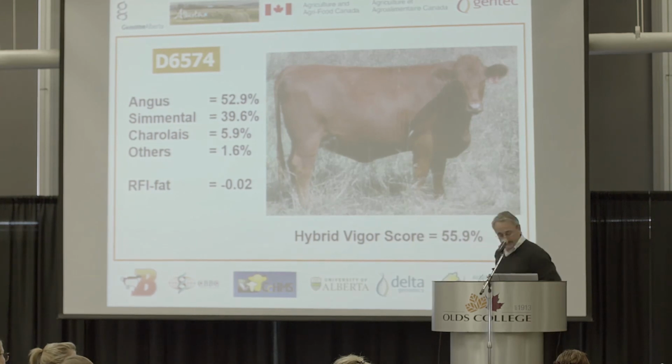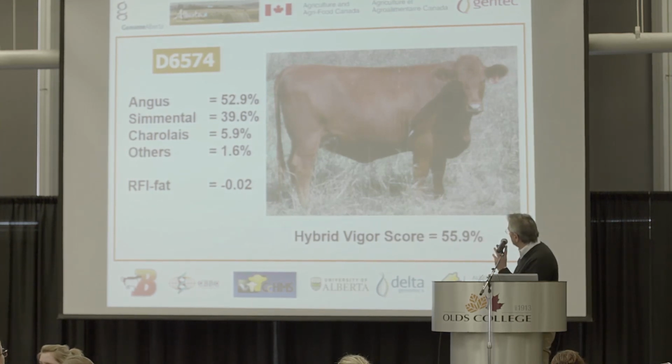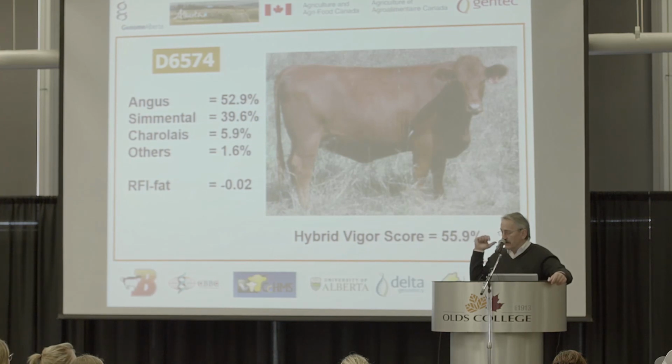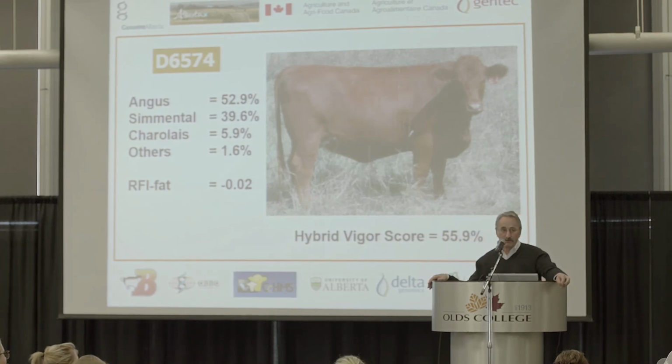Barry, what happens if you introduce a Simmental to that cow, the offspring kept for replacement? How does that influence the size creep on that heifer? If this animal is 1,300 pounds, are you up to 1,350 with the next generation, 1,400 the next generation? How does that impact the animal? Yeah, absolutely. And in this case, if we did go to Simmental, by the way, the hybrid vigor score would be a bit better than if you did a red Angus cross, right? But in any way, you end up with frame creep.